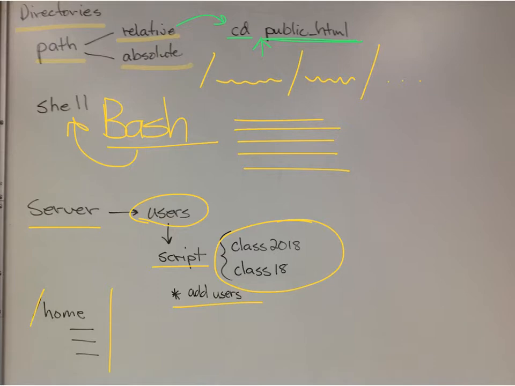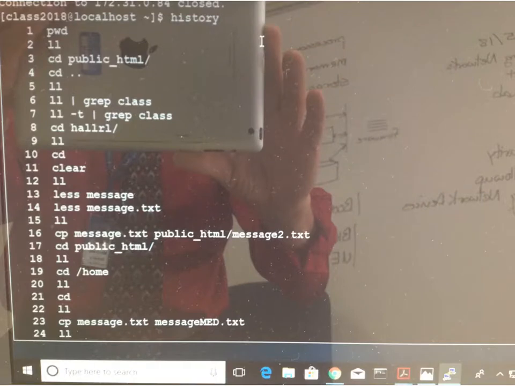Here's an example of that's an absolute address to the home directory, and then all the individual people on the system, all the users, have directories under the home directory. Show you some commands on your present working directory, long listing, change directories, back up a directory, 2 dots, back up a directory.